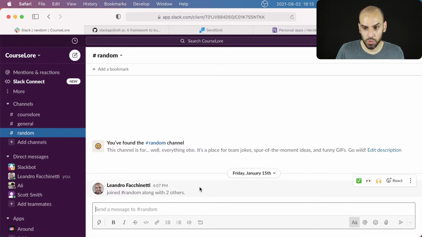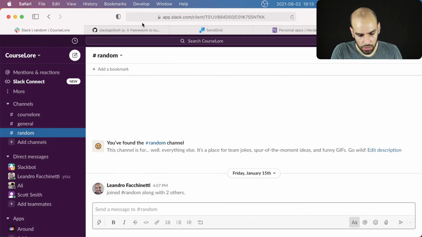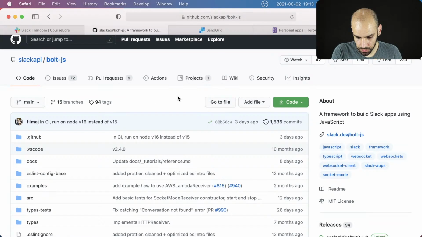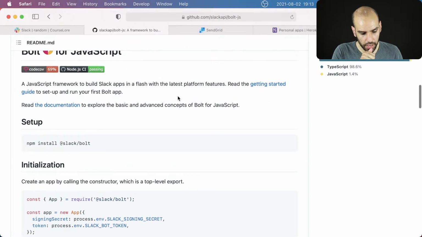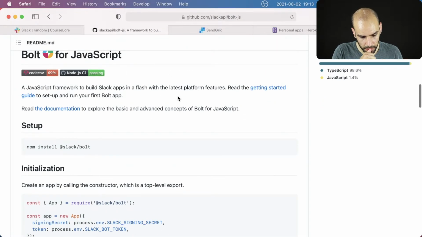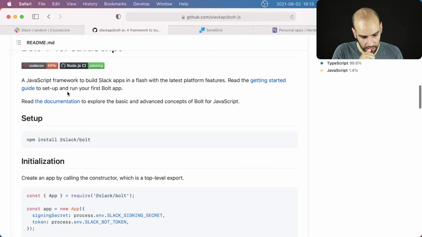What was the last message we have seen? That is so painful. I really don't want to do that. Okay, let's give this a more careful read. To build Slack apps in a flash. Sure.